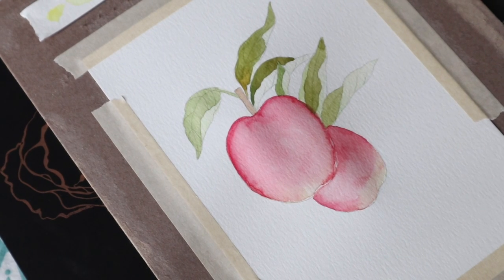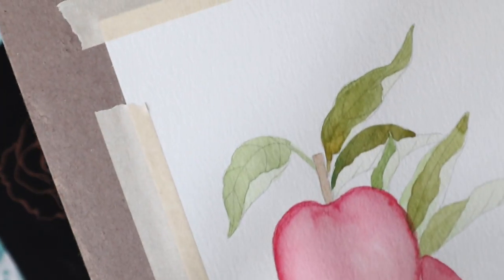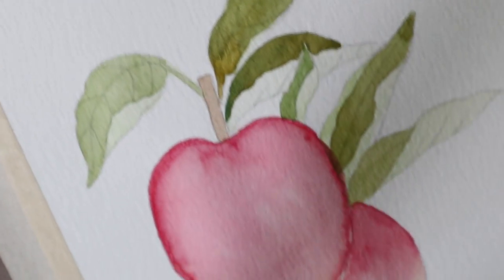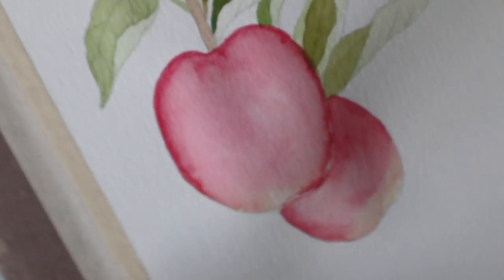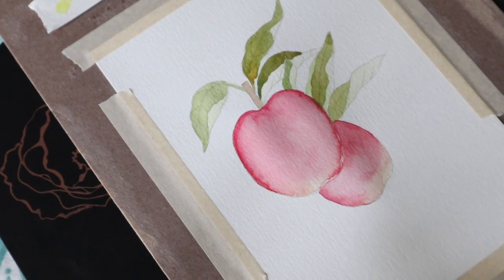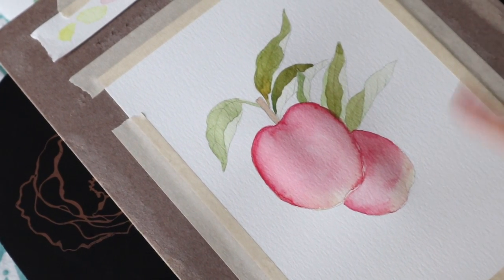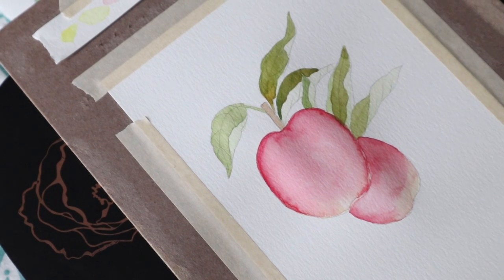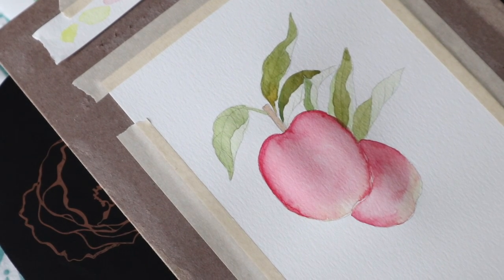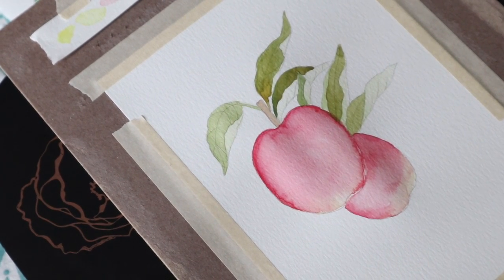I'm just going to clean my brush and then I'll bring this closer to the camera just to reassess where we're at. There we go. So yeah, our painting is not looking as flat as it did at the beginning with just the base layer, or the flat wash of the light mixture of the red and the yellow and green. Now we're trying to create that depth by adding darker colors and mimicking the lights and shadows as it would look in a picture or in real life even.